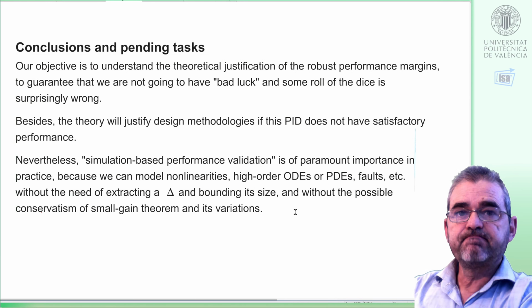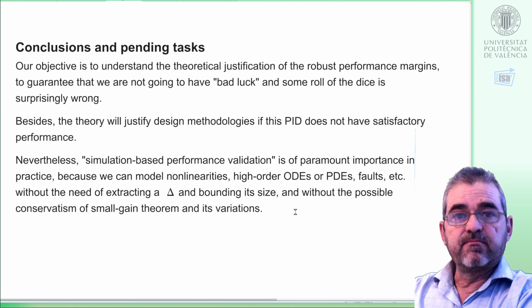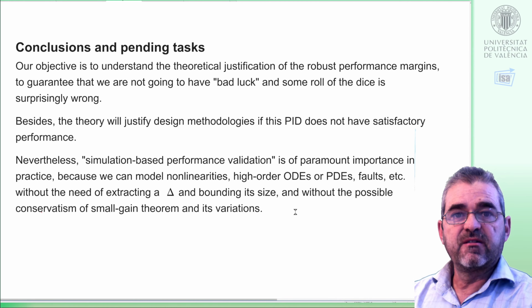So at the end, we need theory to exclude the possibility of seeing nice simulations because of good luck. And on the other hand, we need simulation-based validation in actual applications in which we have a model with a high accuracy, so we can assess whether simplifying such a high complexity to 5 over (s plus 1) squared was actually wise or not. So this is it. We'll see the formal approach to robust performance in forthcoming videos.